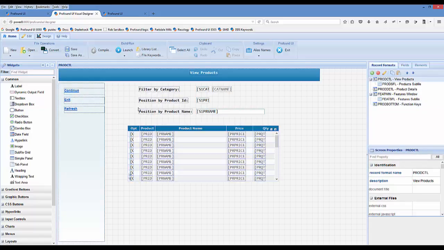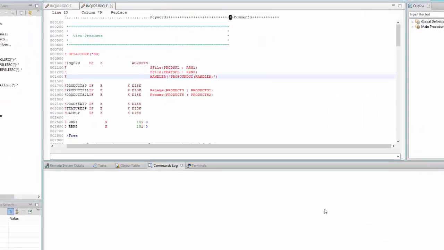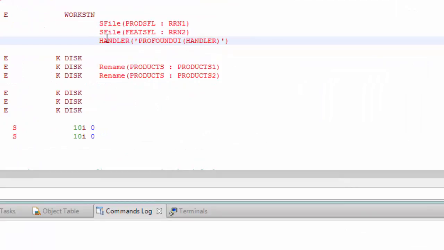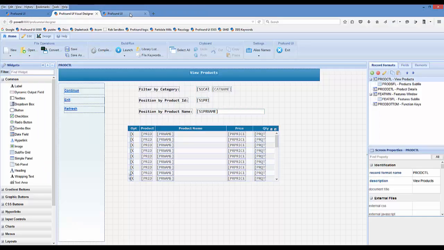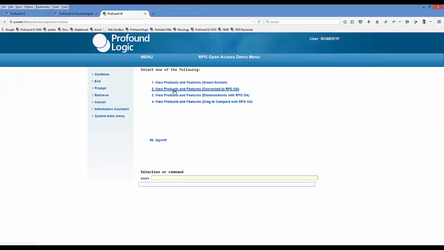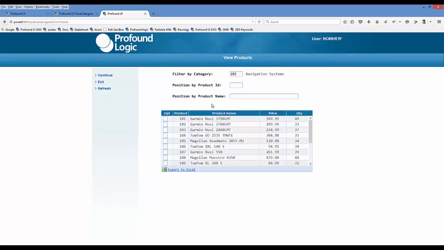So all we need to do now is go ahead and compile this in a different library, for example. On the program, we need to add the handler keyword on the fspec of the display file, and then recompile this program over the display file. And that's it. The whole thing will run natively in a browser, not requiring web facing. This is what we get.